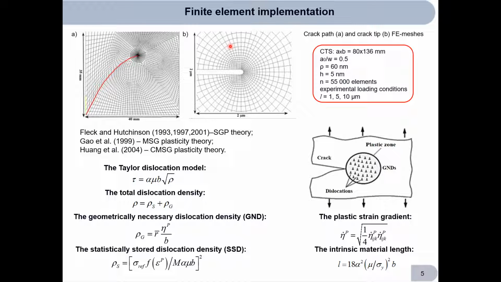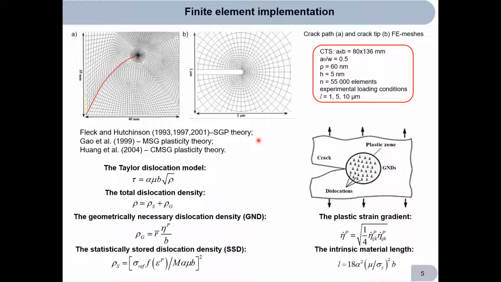The numerical analysis. The modeling of the calculation schemes was carried out in accordance with the geometric parameters of the experimental CTS samples by the commercial finite element software package ANSYS. Numerical calculations were performed using the experimental set of forces for each tested specimen manufactured from two types of steel, aluminum, and titanium alloys. Typical finite element meshes for the experimental crack path and crack tip area in the CTS specimen are illustrated in the upper figures.